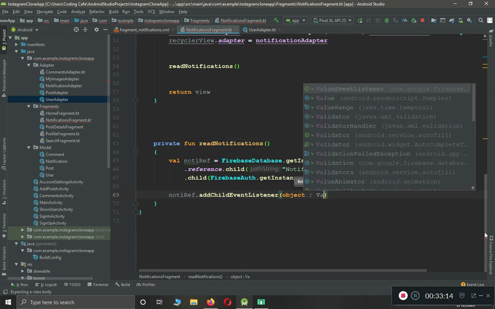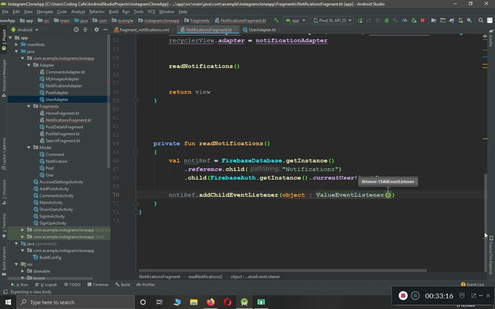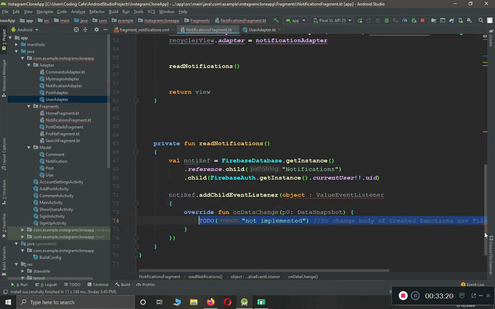Make sure to put two curly braces, and in here we have two functions: onDataChange, remove the comment, and the second one is onCancelled, remove the comment.